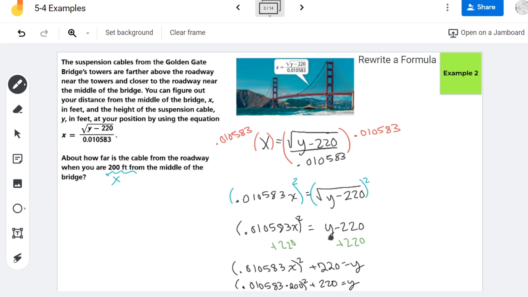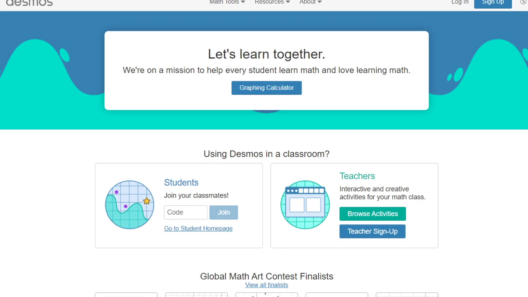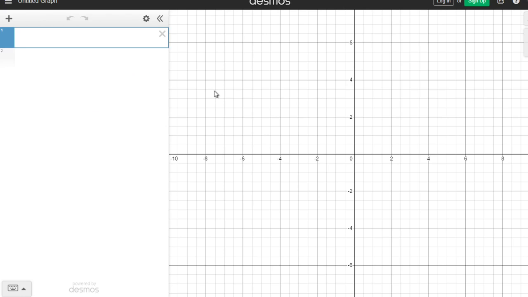Now for the sake of being able to show it to you guys, I'm just going to use Desmos so you could see it. I just took a picture of it with my cell phone so I don't forget my numbers, and now we're going to calculate it on Desmos. Now understand, we're doing multiple operations in this, so you need to make sure that your grouping symbols are appropriate for what you need done. What I would recommend is practicing with whatever calculator you're doing your arithmetic on, because different calculators have different requirements for plugging things in.